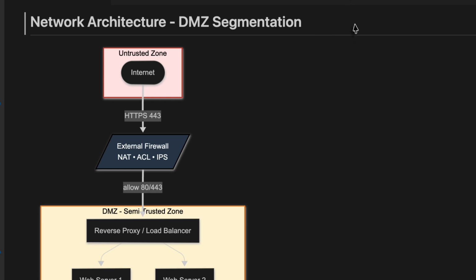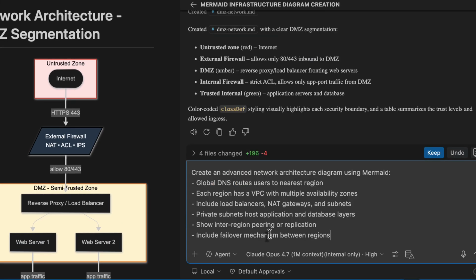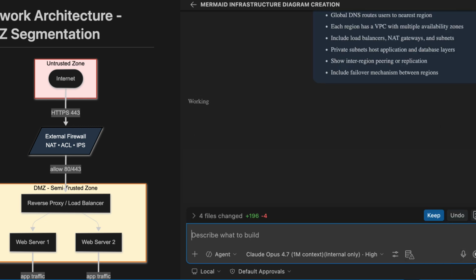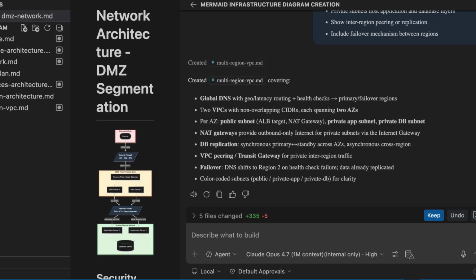Now let us move to the next scenario where we are planning to generate an advanced network architecture diagram with global DNS routing, VPC with multiple availability zones, load balancers, inter-region peering or replication, and failover mechanism between regions.